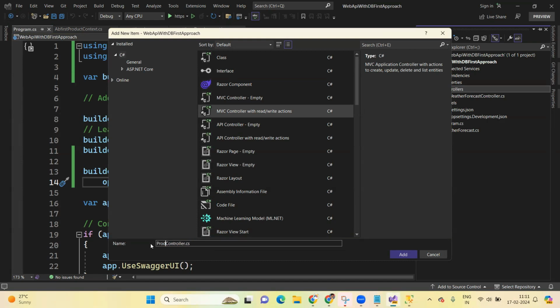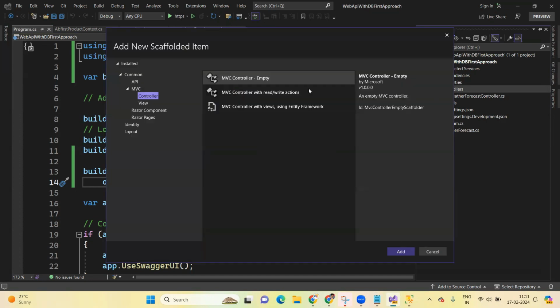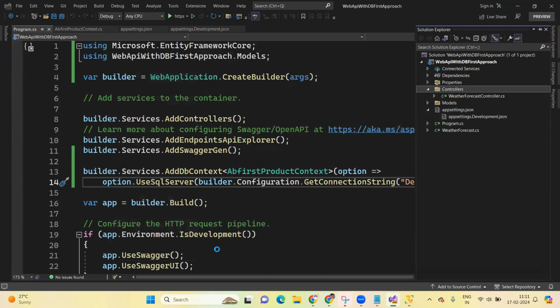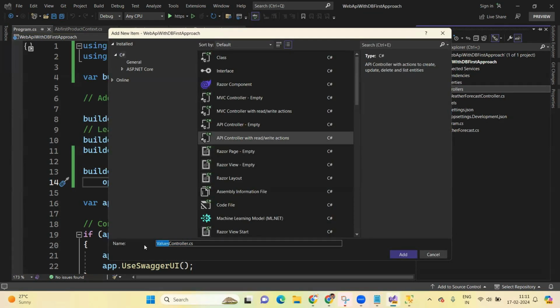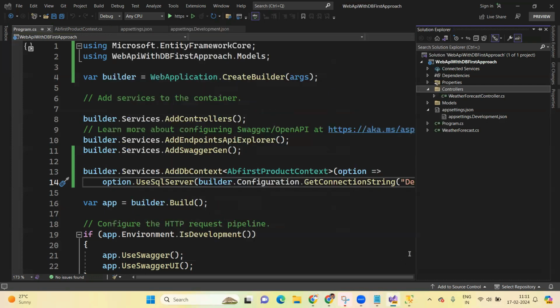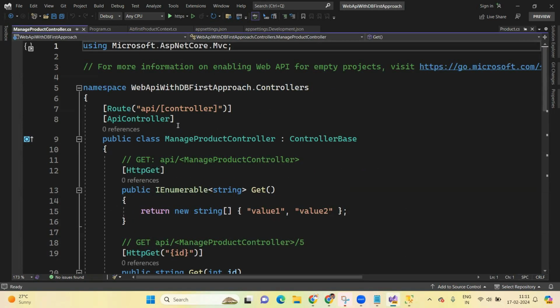Product controller or manage product. Not an MVC controller, it should be an API controller. API controller with read write actions. ManageProductController, click on Add. This is going to create the controller like this by default.